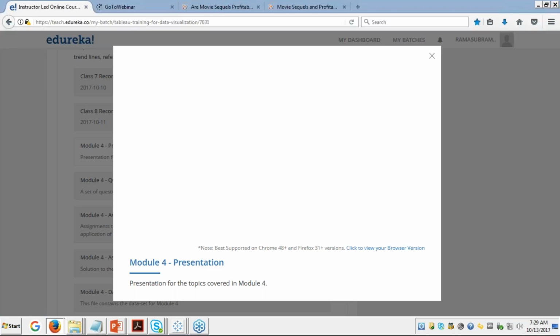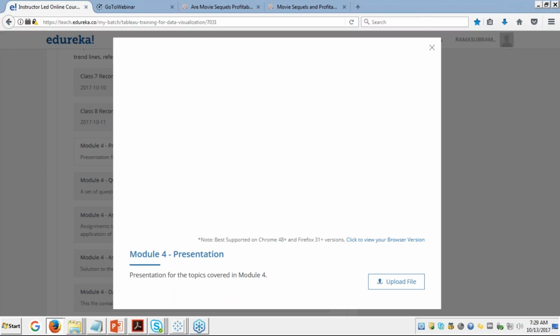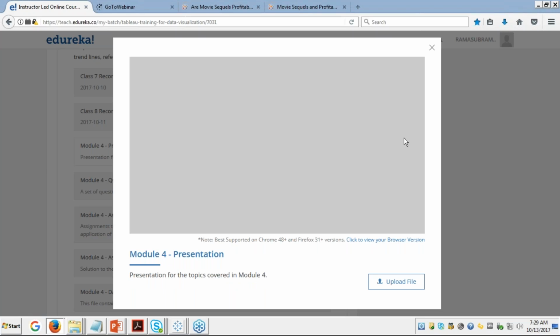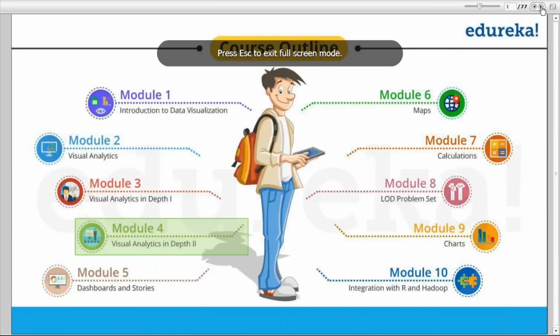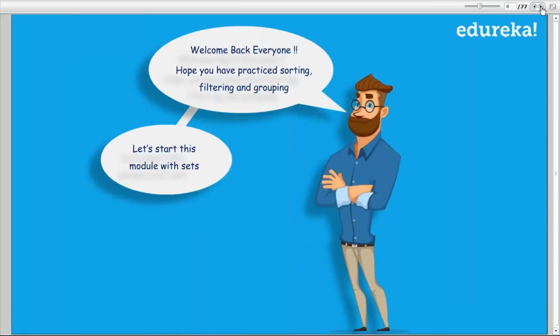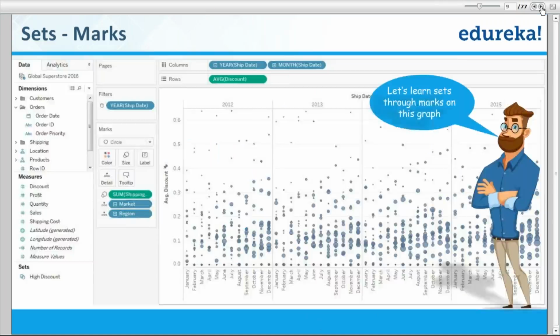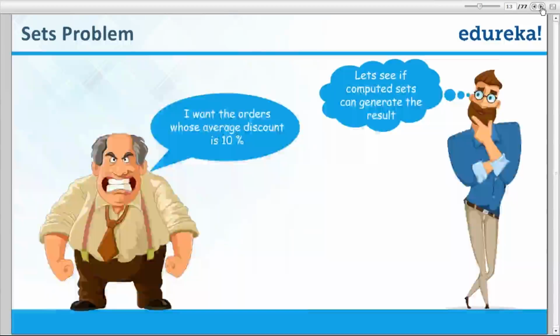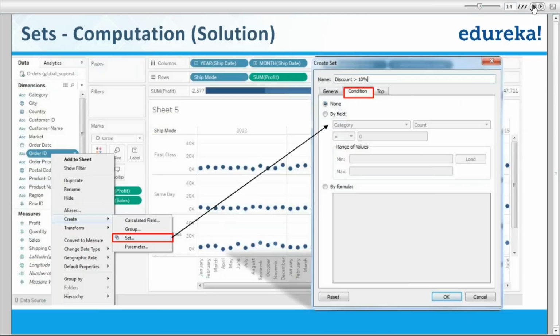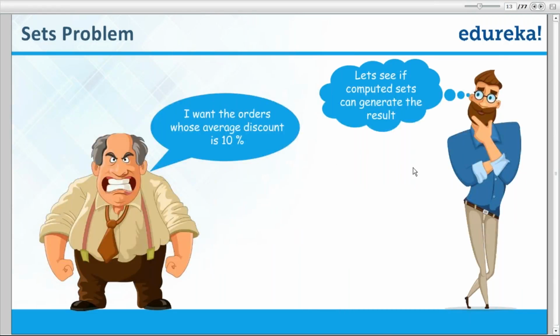Okay, friends, so some examples for you after yesterday's session. Hope everyone understood the concept of sets: how sets work, how to create a set, what sets with union and sets with intersection are, and how you generally create those sets. You saw that. Today there are certain questions for you to evaluate yourself. Please keep Tableau and the data set ready, and you are going to answer the first question here.